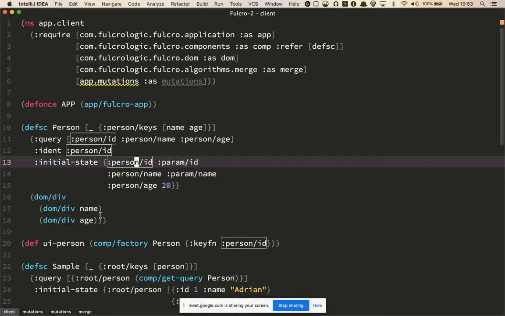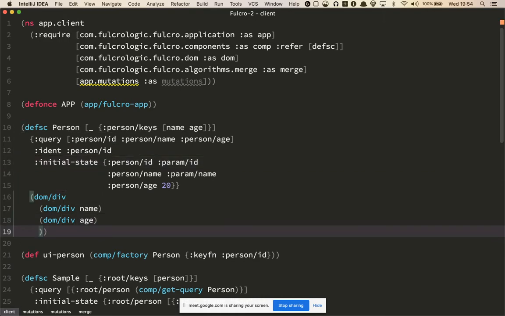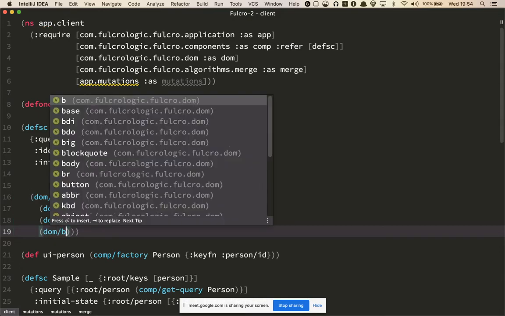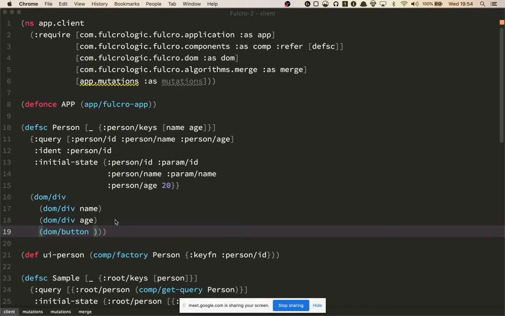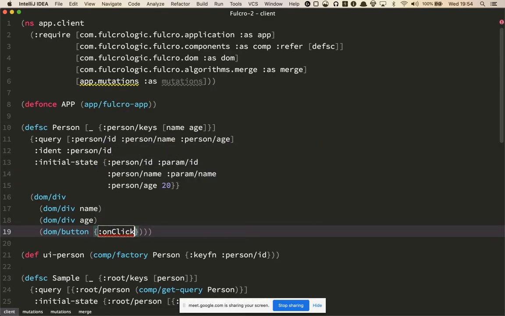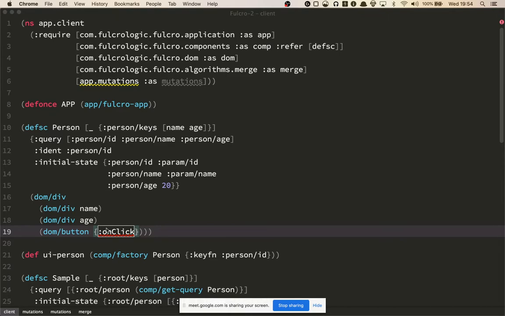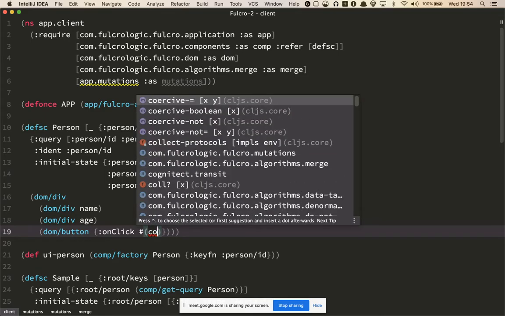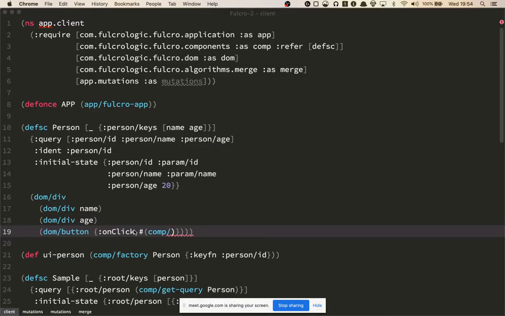Client. So we're going to add a DOM button that takes in a map. It has the on click. And then that takes a function, const transact.